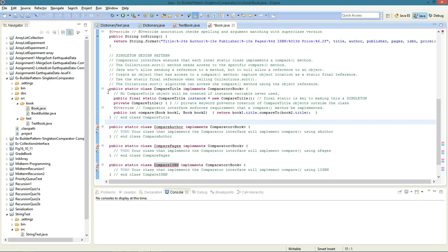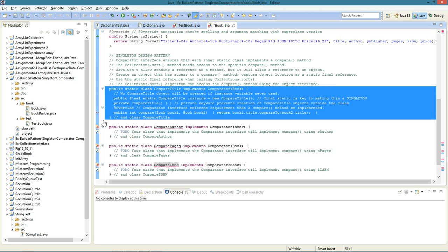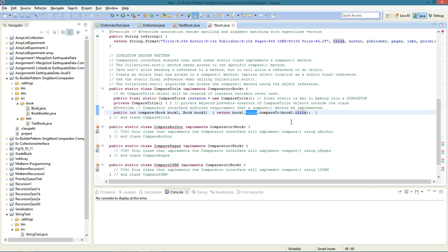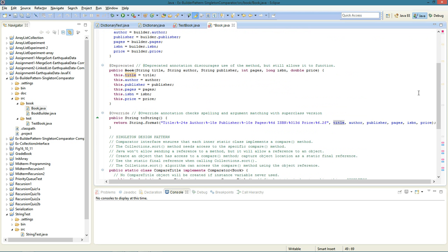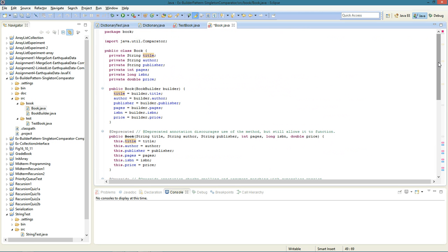So I wanted to put these standalone classes inside the Book class just to keep it more neatly organized. It also means that I can get direct access to an instance field like title, let me slide on up to the top, even though it is private. Good stuff. All right.